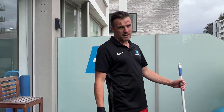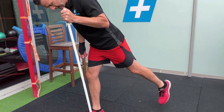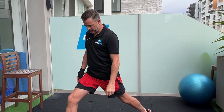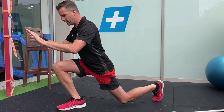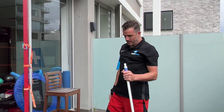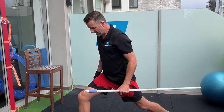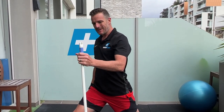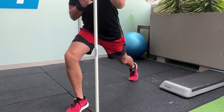Number two — you can use the pole with a lunge as well, pretty similar stuff. If I'm doing my right leg, right leg will be forward and left leg back — your traditional physio lunge. For patellofemoral pain, we tend to get people doing an ideal physio lunge: ankles forward, knee over toes, knee in line, that 30-degree angle, loading and pushing back with the front leg. When people have patellofemoral pain, weakness, or kneecap problems, we modify that and don't let the knee go as far forward until they get enough strength. What you can do is put some weight through the pole to help you travel forward — the pole in the front lets you offset and offload that knee while still bending down.